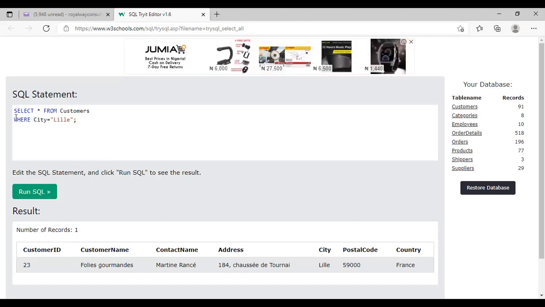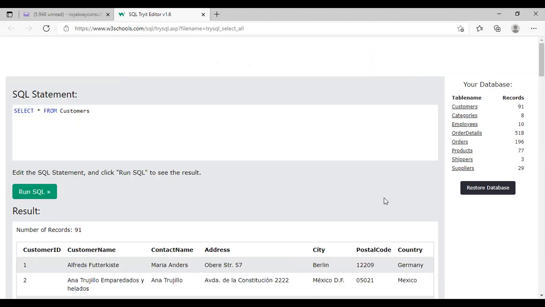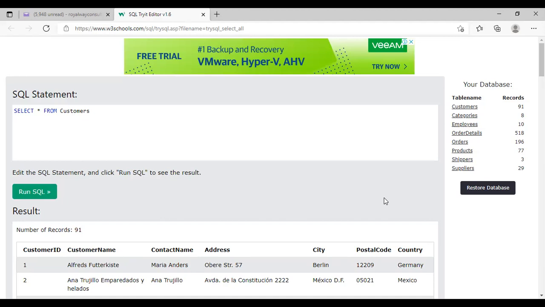So let me see that table again in full. Let's say I want to see country Germany. So select all from customers where country is equal to Germany. Remember I said if you want to be specific, you use the where command. Remember I said now that you are typing words, you have to put it in quotation. So then you can put your semicolon.